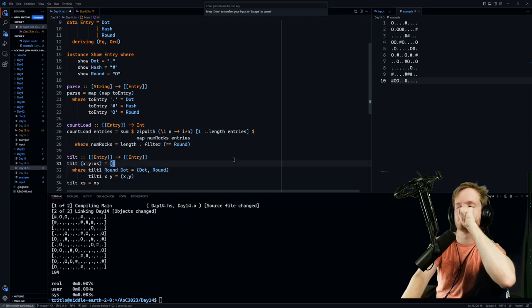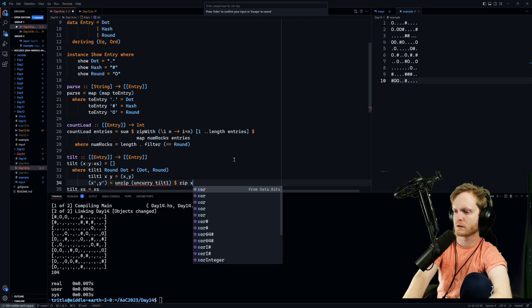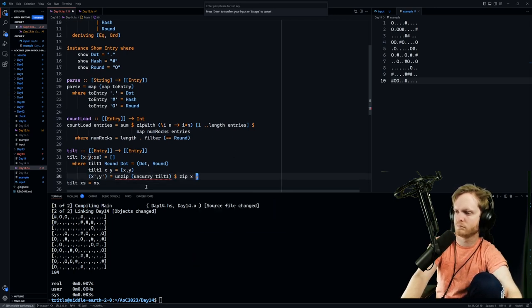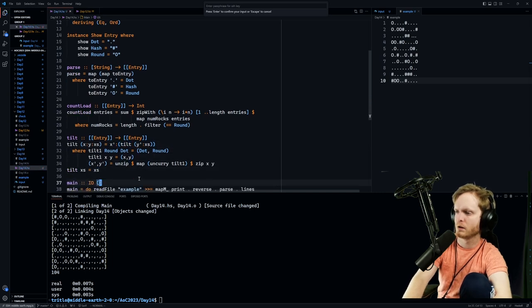So X prime, Y prime is equal to unzip, uncurry tilt one of zip X Y. So this will tilt one step. And then we are going to say tilt, this is going to be X prime, and then tilt one Y prime axis. Okay, I think this will work.